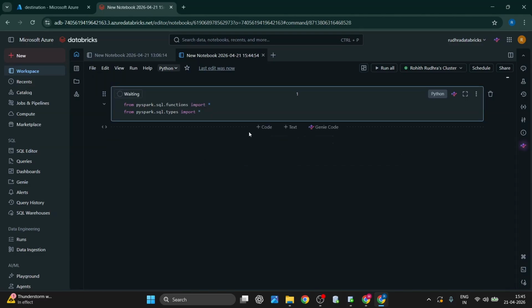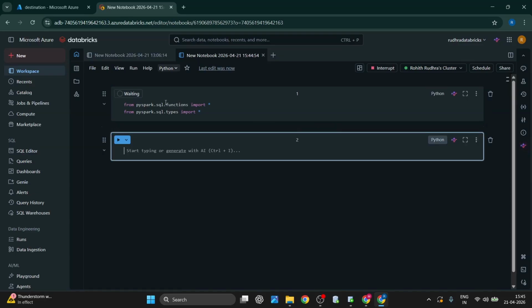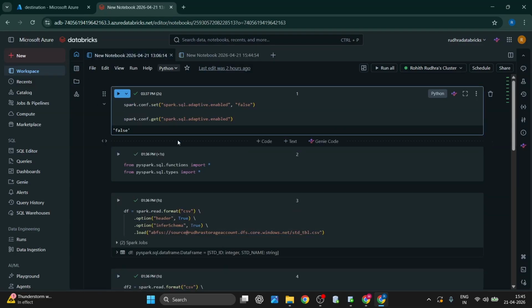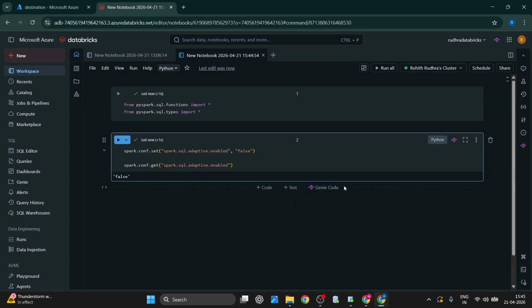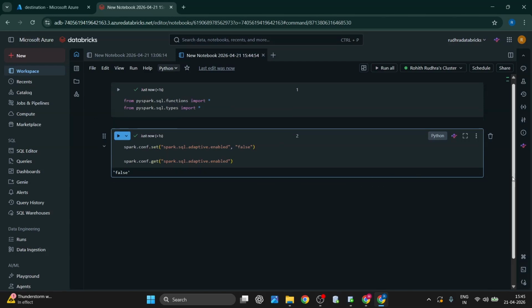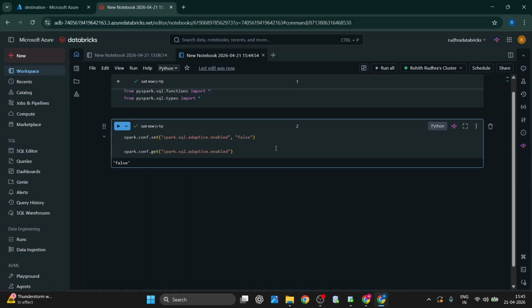And there is something called adaptive query optimization, which I also need to make false. I think I have written it somewhere. Let me pick it from there. Yeah, this is my adaptive query execution, and I have made it false. Why? Because if this is enabled, it will not allow me to show four partitions and all, because it will optimize my query and give the final result to me. Okay, good.